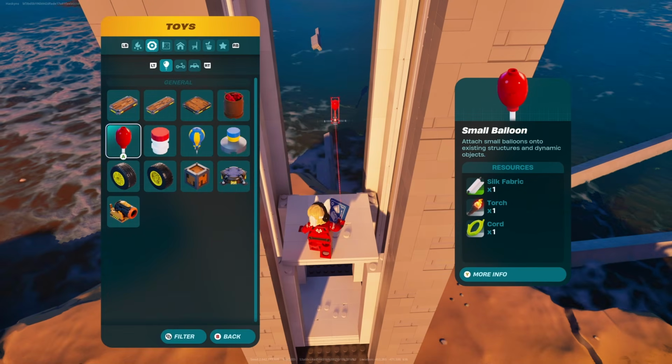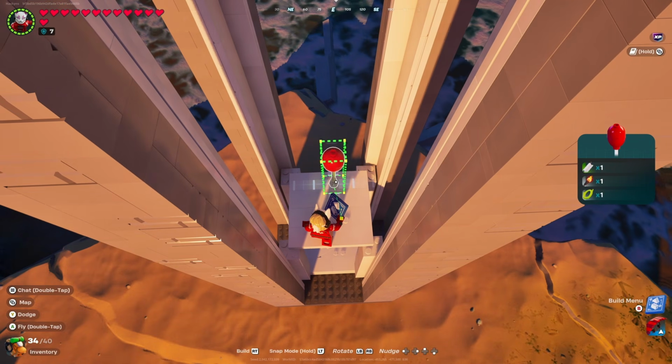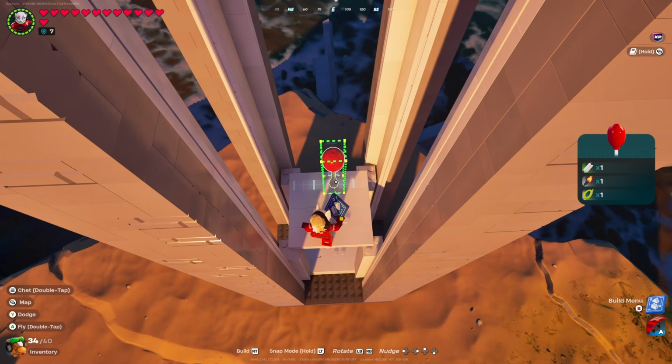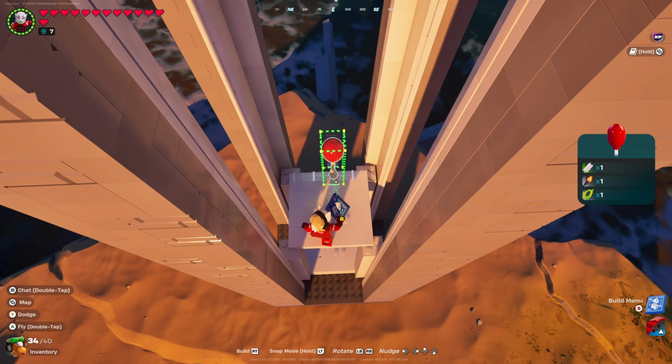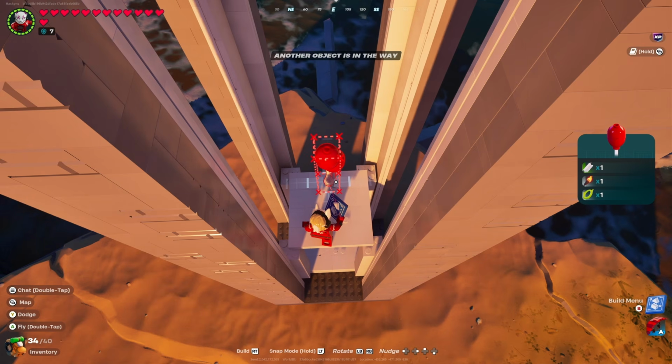So now we're gonna head on top of the elevator itself, and we're gonna grab a small balloon. Now we're gonna have this, it's not center now, and that's the point here I'm gonna show you, is that we're gonna have it just slightly off to the right or left. We're not gonna have it lined up with the back of the floor, just nudge it forward 1 and place that down.